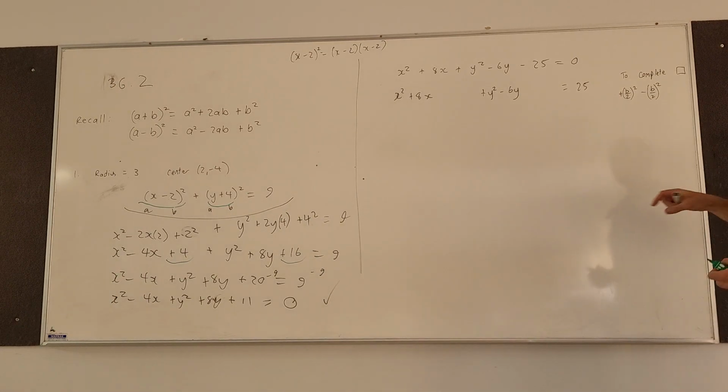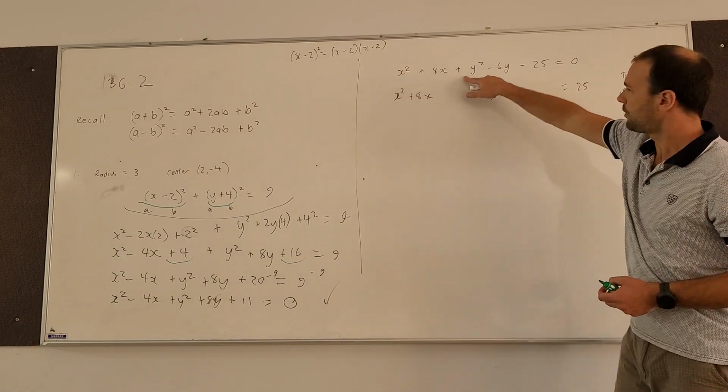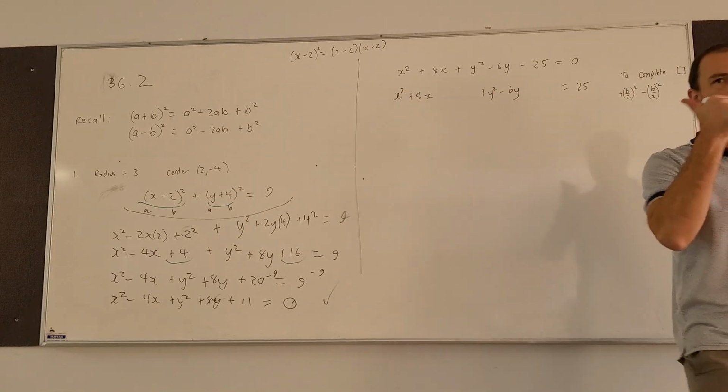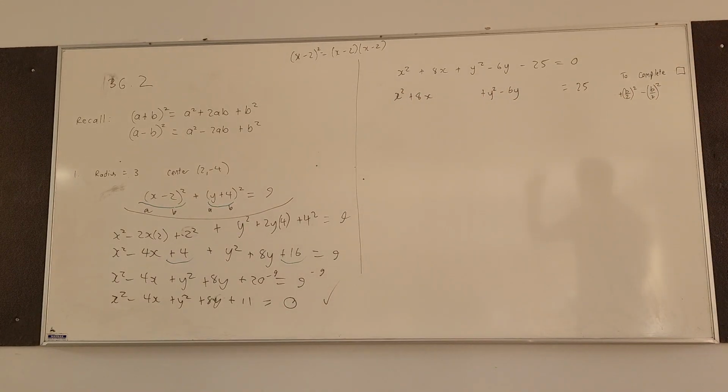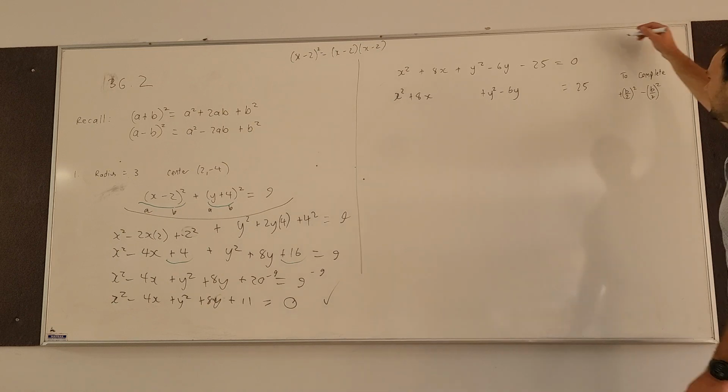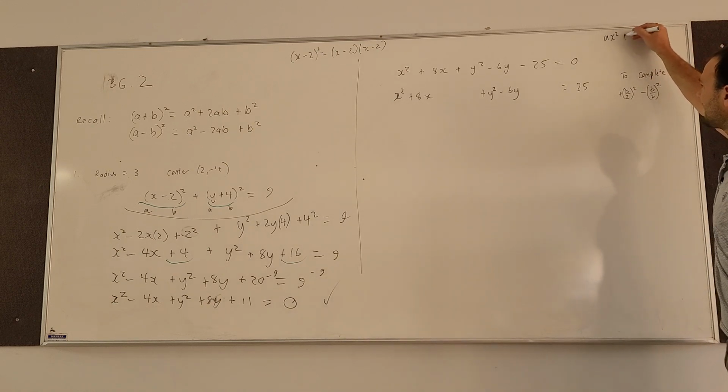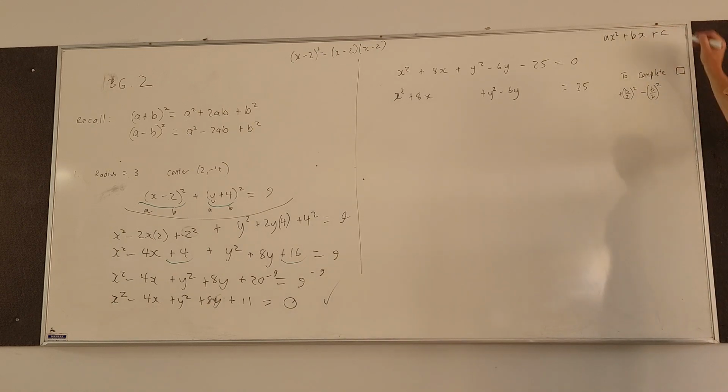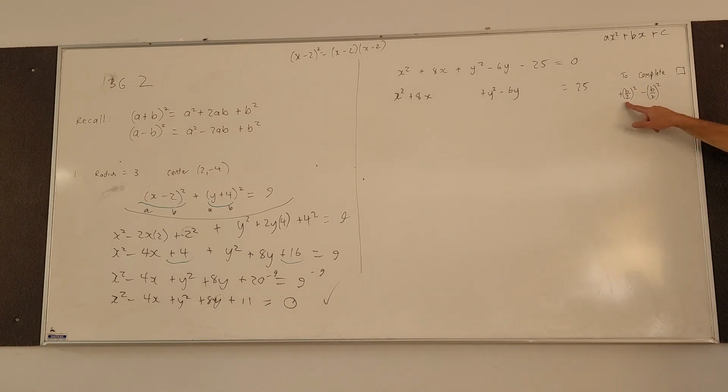Now, this term here is what we call a quadratic term. It's a quadratic because the leading power is 2. Its highest degree is 2. So quadratics take this form, ax squared plus bx plus c. What we need to do here is complete the square. To complete the square, we need to add b on 2 squared and subtract b on 2 squared.